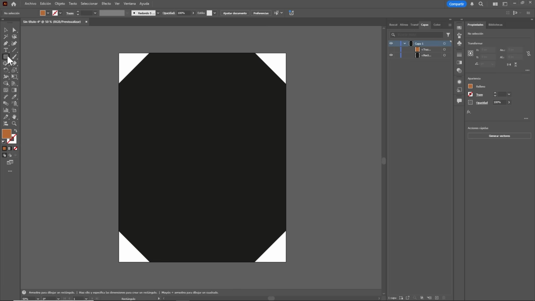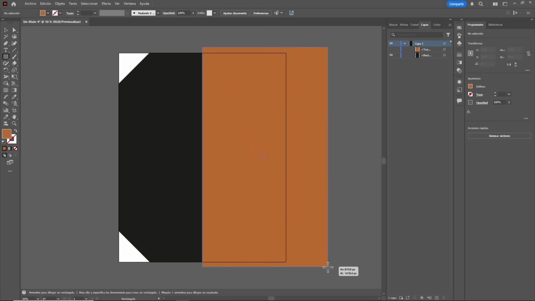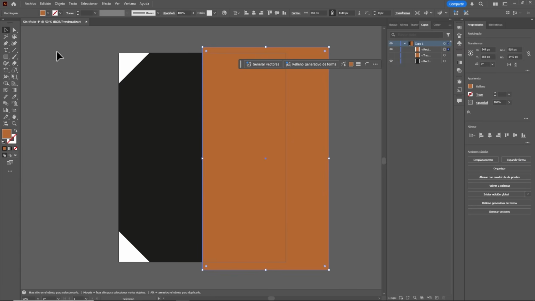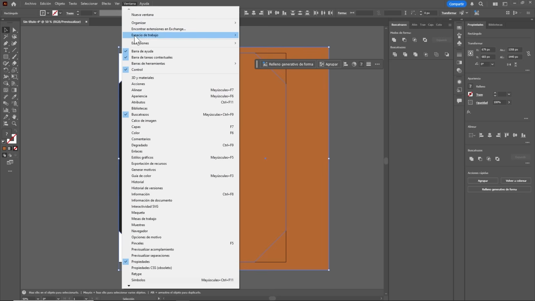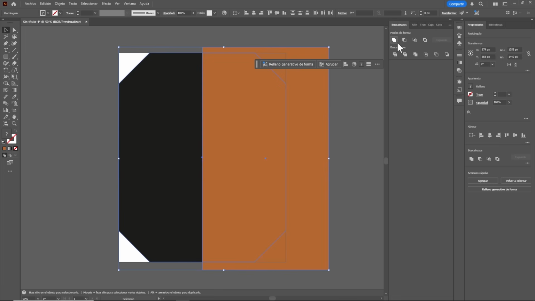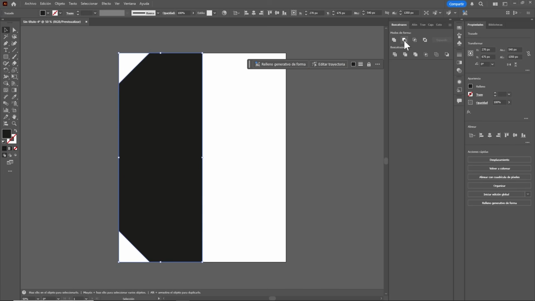We're going to cut this other shape in half. We'll create a shape like this. If the Pathfinder tool doesn't appear, go to Window Pathfinder. From all these options, choose this one. We select the entire shape and copy it.